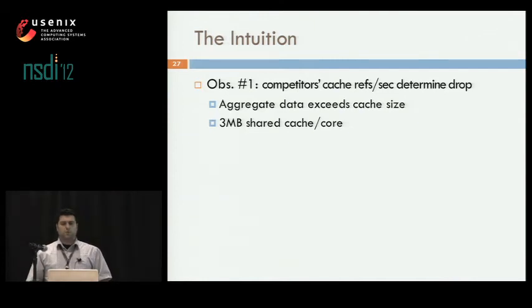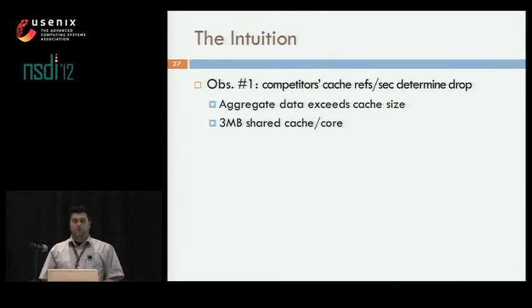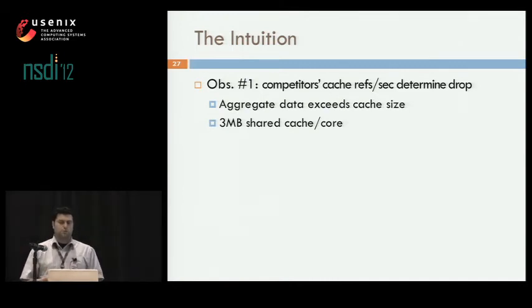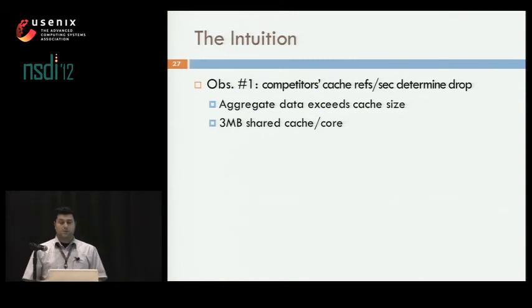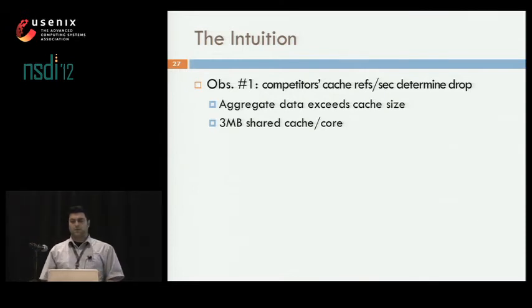We think this is because the total amount of memory accessed by the competitors far exceeds the size of the cache, which causes the cache access to be close to uniform. We expect this to hold for packet processing systems for two reasons. Reason number one, any interesting packet processing application will access at least a few megabytes of data. Think of a realistic size routing table or think about any application that needs to keep per flow state. Reason number two, in state of the art general purpose hardware, we have no more than 2-3 megabytes of shared cache per core. And this is expected to stay the same because if you increase the cache space too much, you also increase the latency to access that cache.